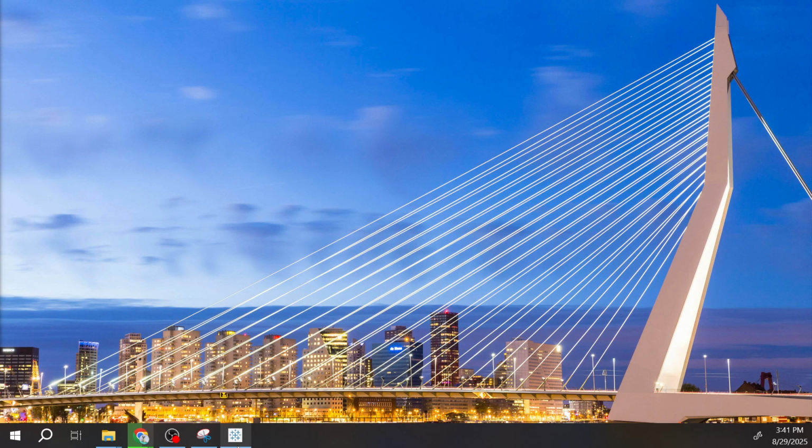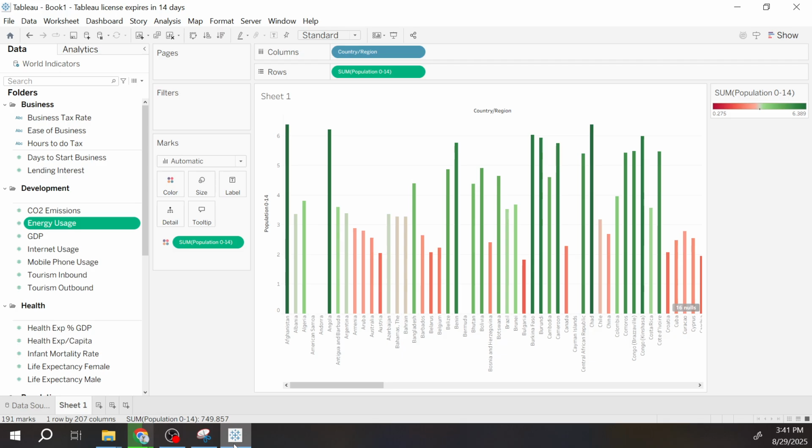There, you'll find the Help menu. The Help menu is your go-to resource within Tableau whenever you're looking to troubleshoot or seek guidance on various features. In this case, it's where you'll find exactly what you need to access your license details.